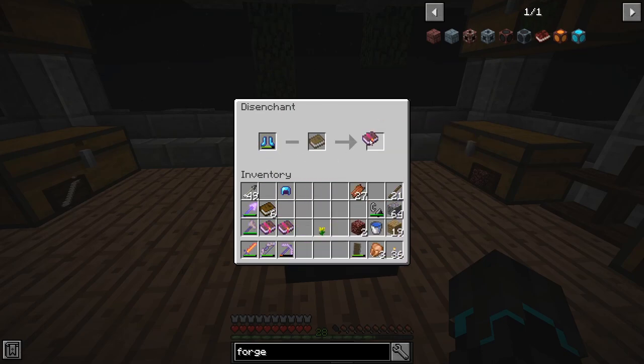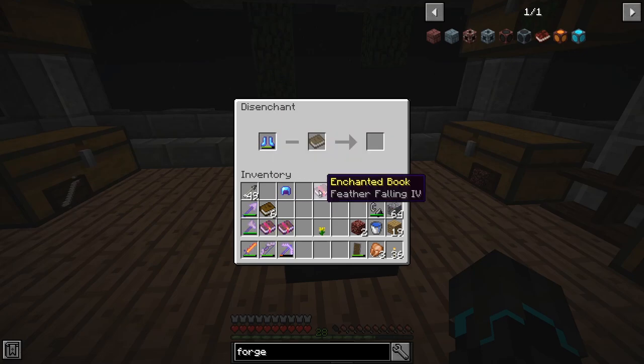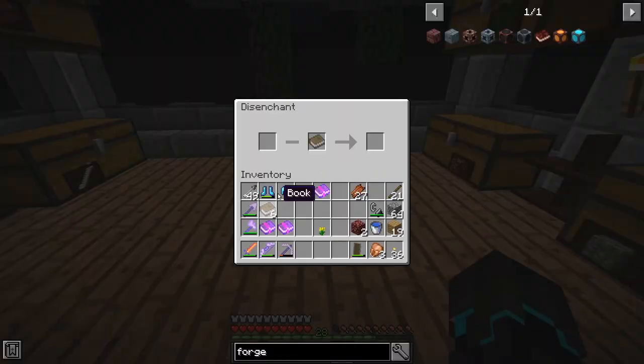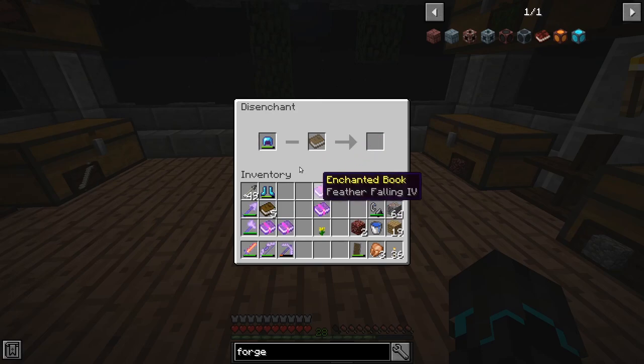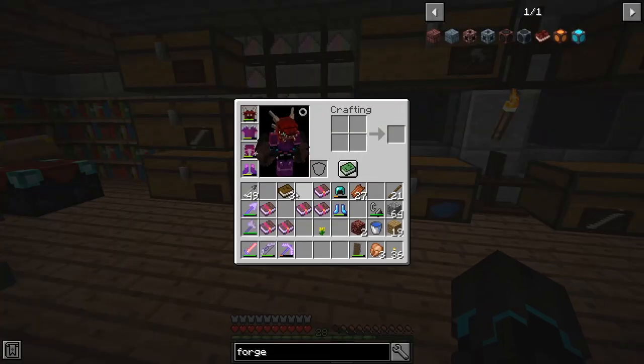So we will get a Feather Falling 4. It takes all the durability of the boots, but it keeps the other enchantment. Plus it doesn't use our experience. You know what? That is actually really cool, and I like how the book is upside down. Okay, so if I do this, I will get a Protection 3, and then an Unbreaking, and then finally, the Mending book. That is super cool. So now we have two mending books. These books and this helmet are now useless to me anyway.